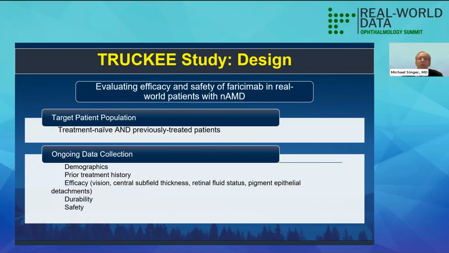So what did we do? We wanted to evaluate the efficacy and safety of faricimab in the real world. We did both treatment-naive and previously treated patients. We got demographic data, previous history, and efficacy, using vision, CST, retinal fluid, and pigment epithelial detachment, to see if it works, as well as durability and safety.